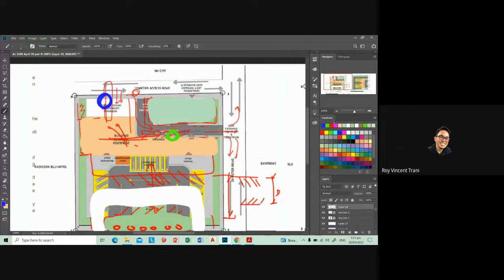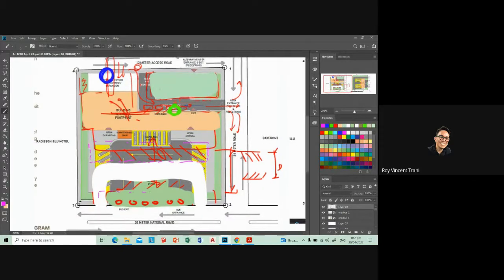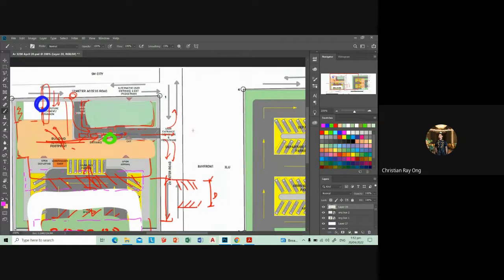And then again, as noted earlier, your bus departure and arrival needs to have a covered walkway or roofed area. Okay, yeah, sir. Para dili mabasa while waiting for the bus. Okay. Something like that. Okay, sir. So noted, good, sir. So imong form will be something like this.